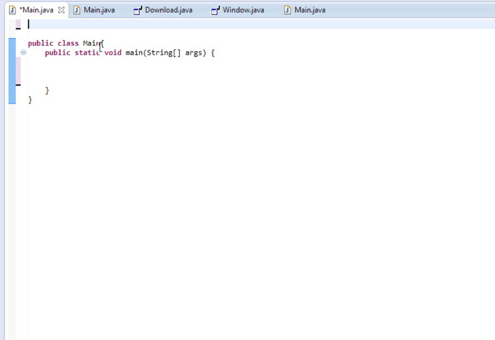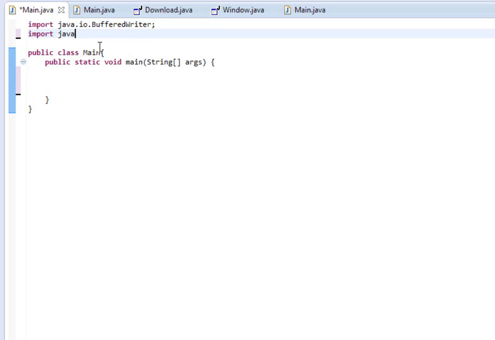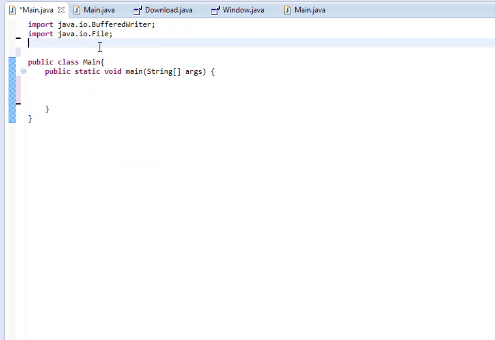To get started, I'm going to import a bunch of things, and I'm going to type them pretty quickly, so just pause if you need to. Import java.io.BufferedWriter. Import java.io.File.